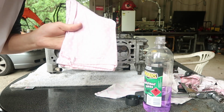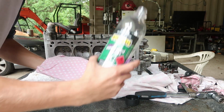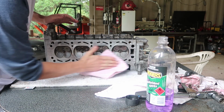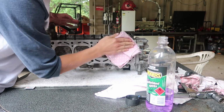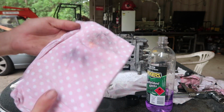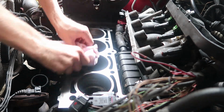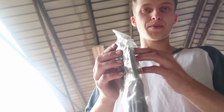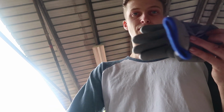So I'll just use a fresh, never before used rag that I have and some methylated spirits to try and clean all of the oily residue off of here. As you can see, even though it looked like it was clean, there was still that much on it. And now I'm going to do the block. I'll open a nice new pair of gloves, that way I don't get any contaminants on the head gasket while I put it on.